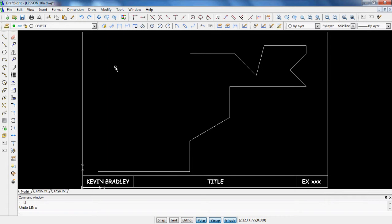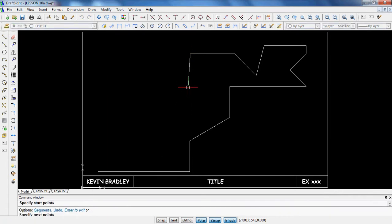Okay, this is the tutorial for 11B, but I'm also going to show something that I forgot to show in 11A. If you're looking at this, this is 11A. Looks like the next line I need to draw here is 4.6 straight down, which is easy. But then this next angle right here is 20 degrees. And I showed you how to do it at the beginning, but I never went over an actual example. So here's an actual example.